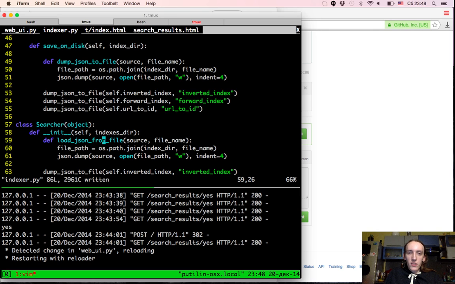By the way, I think it's called indexdir in indexes, so I'm going to call it indexdir here too for consistency. Source file name, and I'm going to use JSON load file.